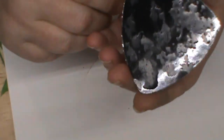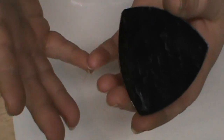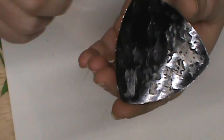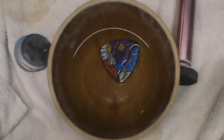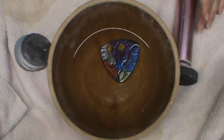But that's what we're going to do to the back, so I'm going to go sand that and I'll be back, because you've seen me sand in a couple of my other recent videos. The hairpin video, I believe I did. The bracelet video, I believe I sanded those as well. I decided to go ahead and show you how I sand, so I'm going to get started on that now.